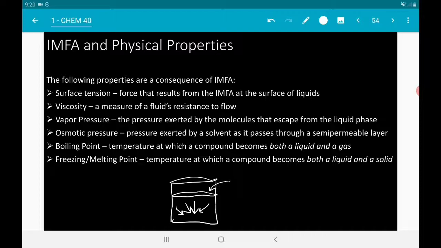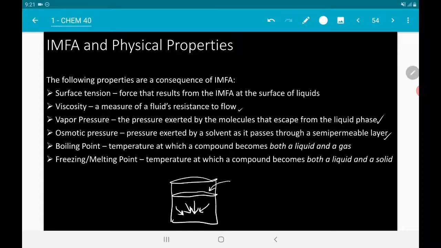Okay? Viscosity, resistance to flow. This is obvious kapag mataas ang interaction between particles. Mataas ang viscosity. Vapor pressure increases kapag lower ang IMFA. Kasi nga, mas maraming nag-escape na gas. So, na-discuss ko to last time. Kapag maraming nag-escape na gas, ibig sabihin hindi ganun kalakas yung interaction mo dun sa liquid or solid phase. So, mataas ang magiging vapor pressure due to the low IMFA.